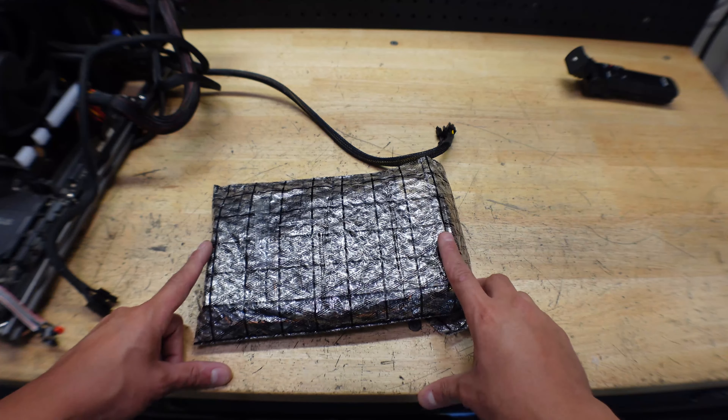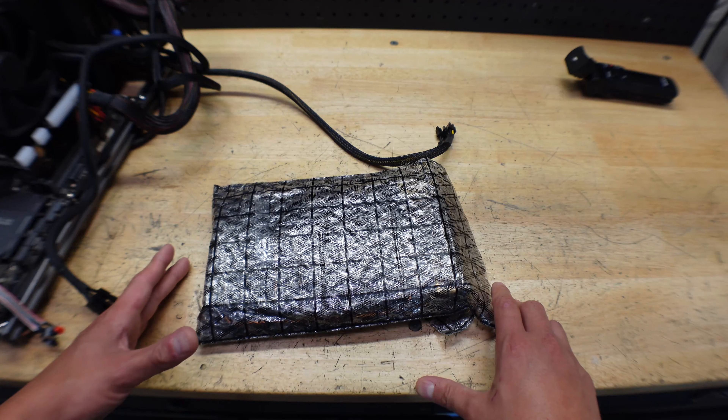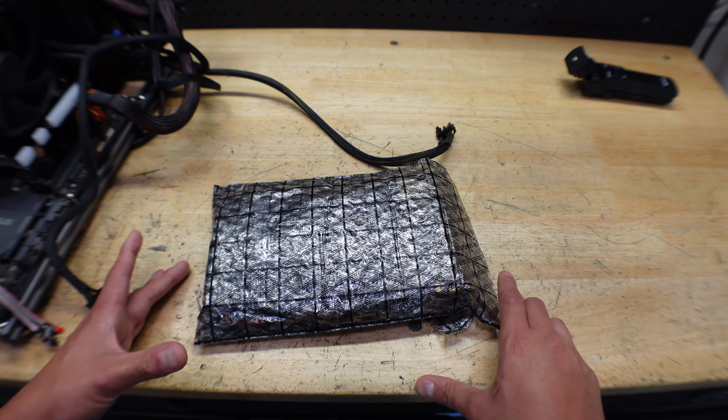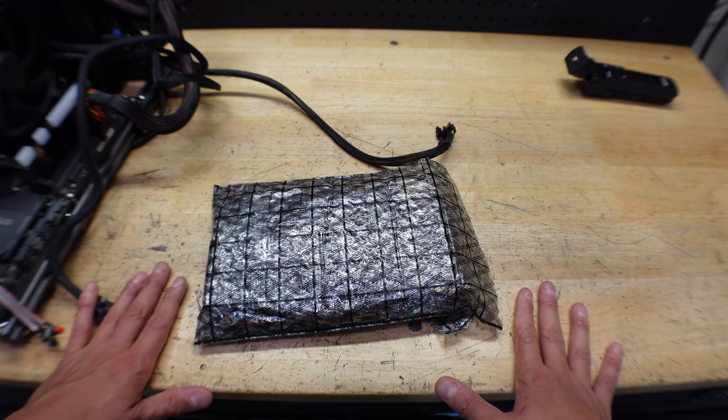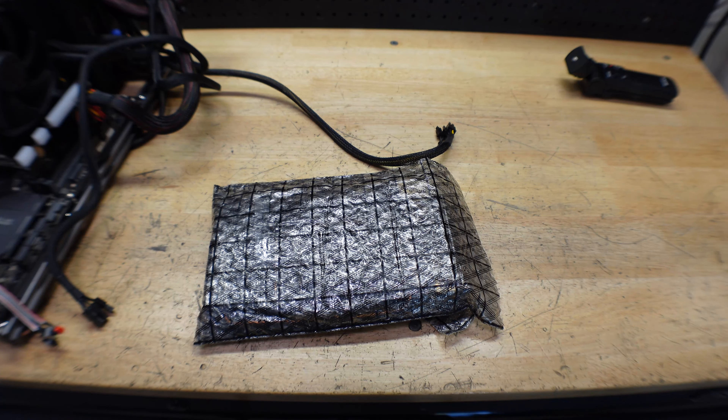So this graphics card — a customer reaches out to me and says they bought a used graphics card on Facebook Marketplace, paid $20 for it. And after a few minutes of gaming or running, it crashes and starts artifacting — the whole shebang, it just doesn't want to work. Now the customer is trying to get more familiar and savvy with computers — a new skill, don't be afraid, give it a shot, learn something new. So more props to this customer.